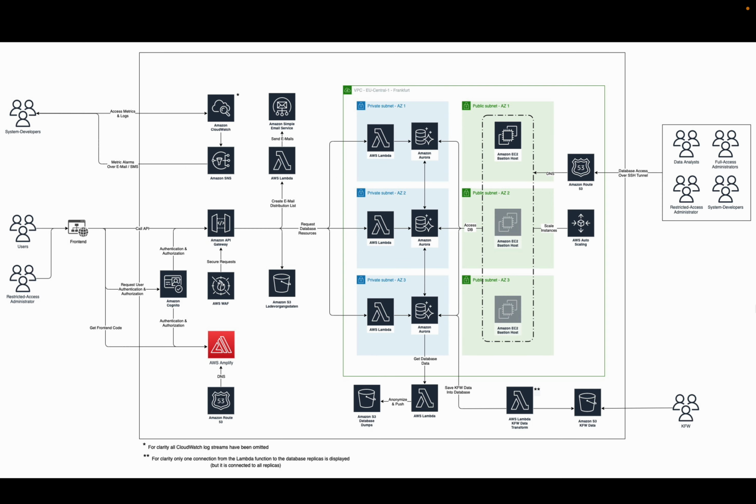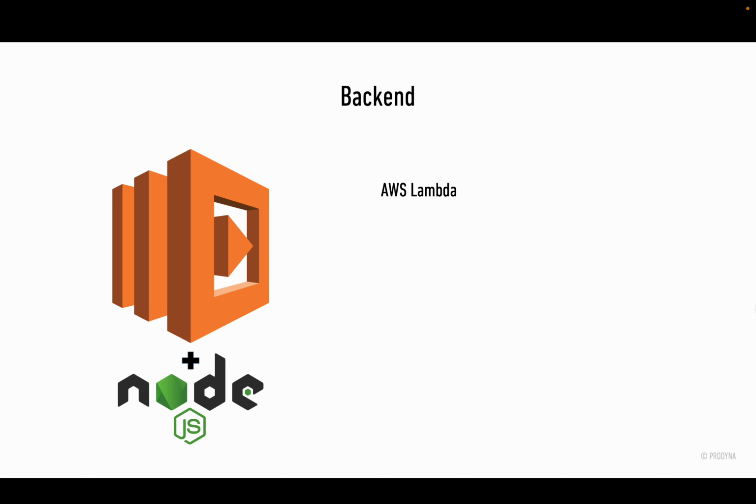So we talked about front end, we talked about API. The next step now would be to talk about our back end. And for our back end, we use AWS Lambda. And Lambda runs code without thinking about servers or clusters. So we can focus on writing code and don't need to think about how many CPUs we need, how much RAM and everything. So it's quite neat.